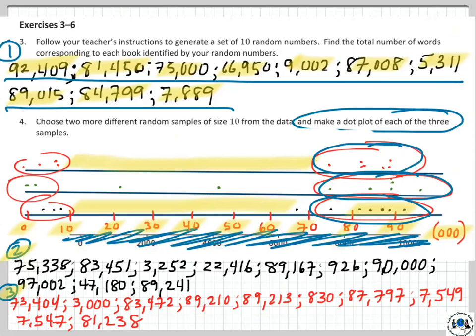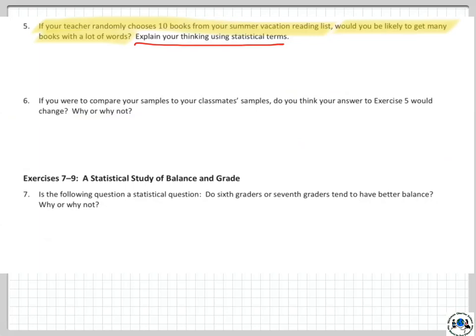Okay, it is not. But in statistical terms, since we see a clustering at these ends, you're looking at a good chance that you're going to get at least a few books between 70 and 90,000 words, and probably a couple under 10,000 here. All right, so in statistical terms, using these statistics to answer this question, that's what we pretty much would have come up with.